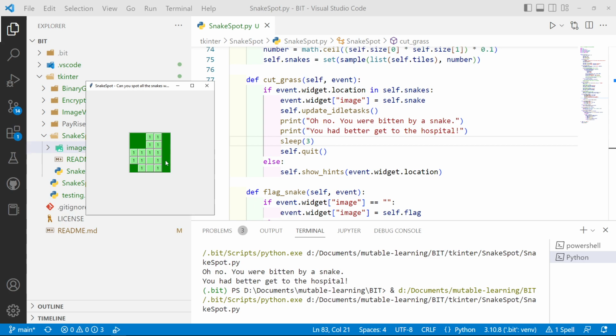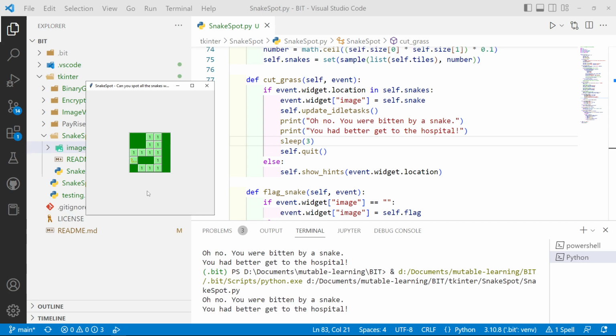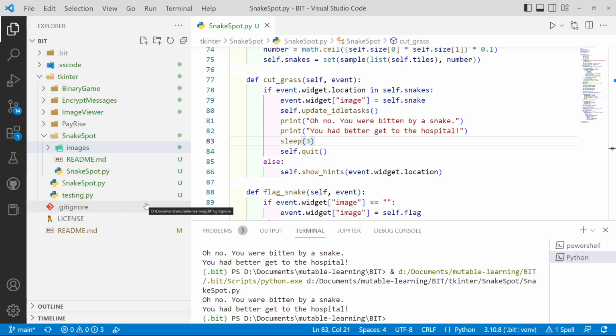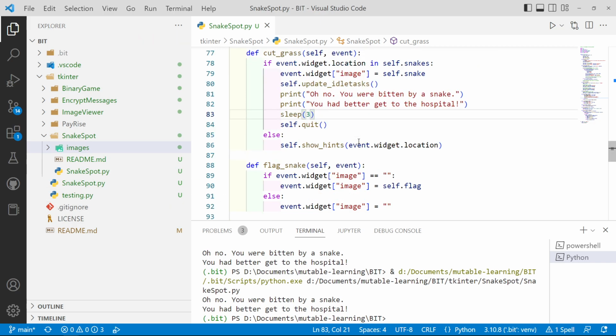Okay, I reckon that one's clear. I think that one's clear. How about this one? Oh, still no snake. One there. Oh, I think I'm going to hit a snake. It's not easy, this one. All the snakes are spread out, I think. Let's see. How about this one? This one. Oh, no, I got one. Too bad. I failed. But the game worked.